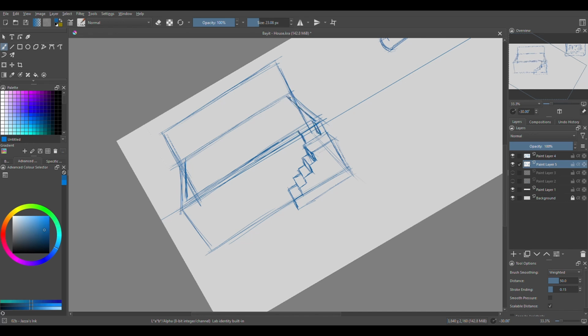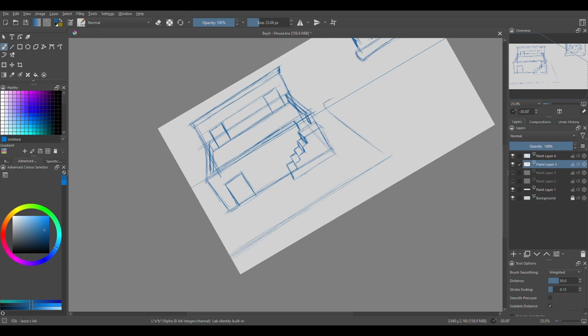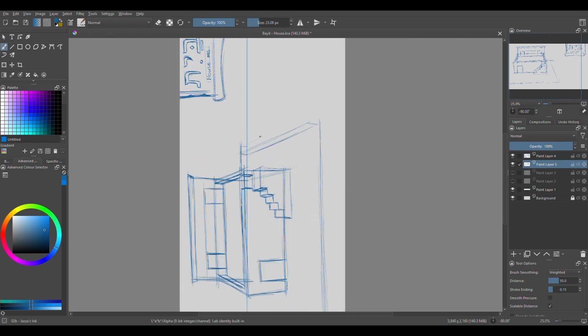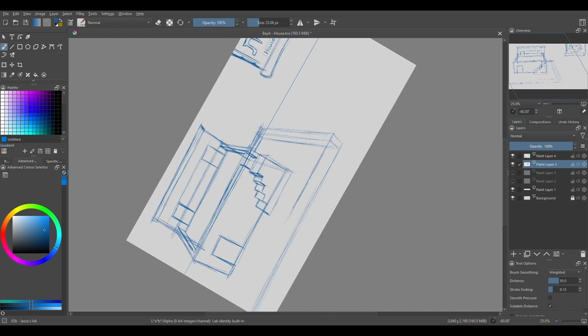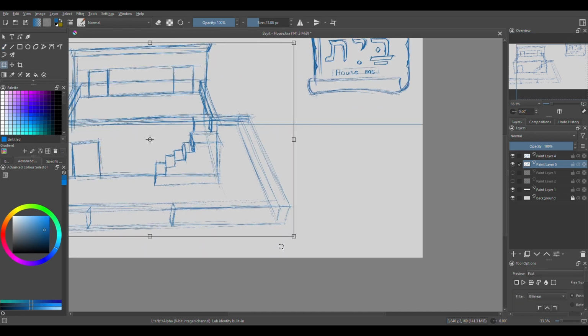So bayit is masculine singular, which means a house, or there's only one house. Okay? If you wanted to say that there were many houses, you would have to use the plural form of this word, and that would be batim. Batim is the plural. And so the word bayit shows up approximately 2,046 times in the Hebrew Bible. That's a lot of times it shows up. So it's probably a good idea to get started on learning this word.